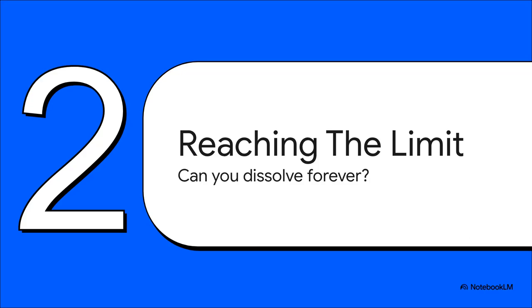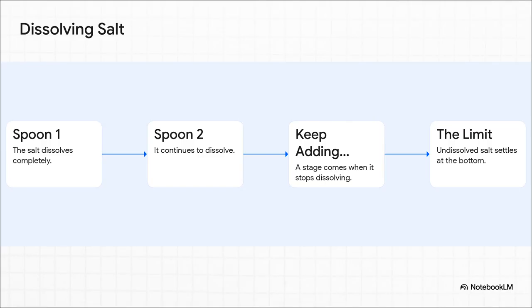Okay, so that leads to a pretty interesting question, doesn't it? If you've got a glass of water, can you just keep dumping salt into it forever? Or is there a limit? You can actually try this yourself. It's super simple. You take a glass of water, add a spoonful of salt, stir it up, gone. Add another, gone. But if you just keep going, eventually you'll hit a point where the salt stops dissolving. It just piles up at the bottom no matter what you do.